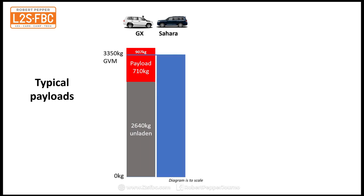Now, if we take the Sahara, same deal. That's 3350 GVM, but it weighs more, 2740 kilograms, and the reason for that is it's got electric luxuries all over the place, and that's an extra 100 kilograms of weight, giving us only 610 kilograms of payload. Again, we're about 300 kilograms over, so you're going to take even more stuff out of the Sahara. So that's one reason to buy a GX over a Sahara.